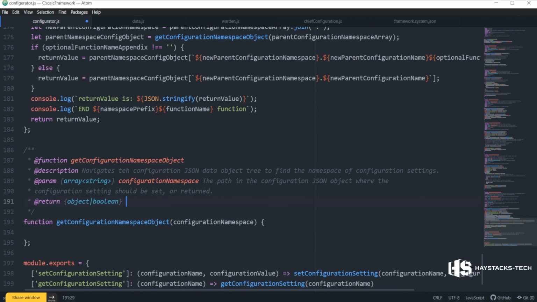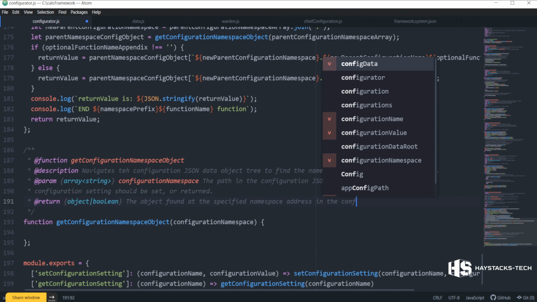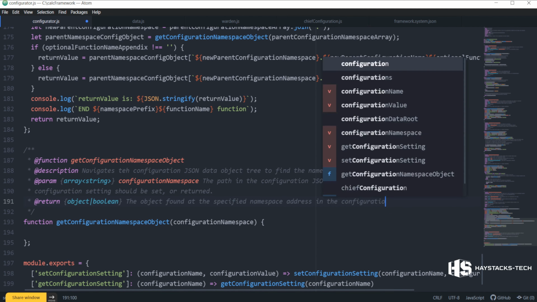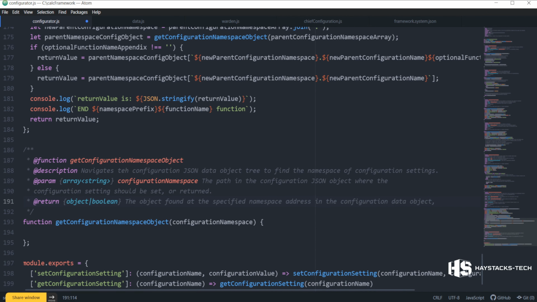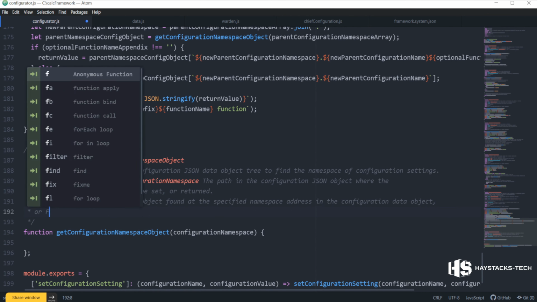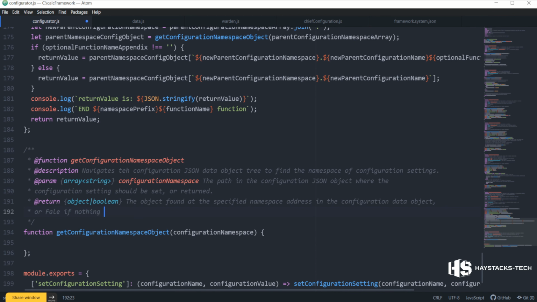And this return is the object found at the specified namespace address in the configuration data object, or false if nothing was found.